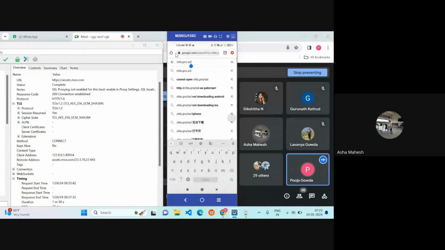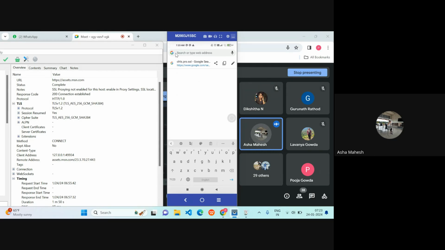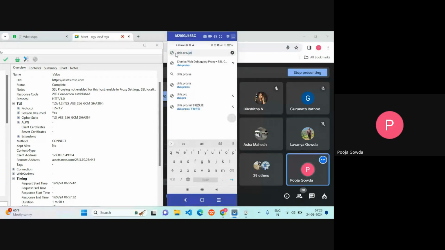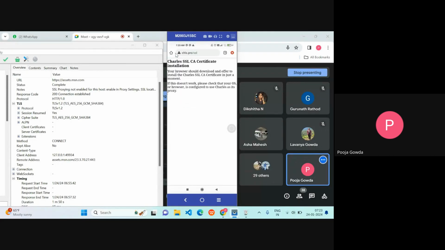Why are you just going to the browser? Type properly, chls.pro slash ssl. Type it in the address bar. Yeah, there. Just refresh. Downloaded, yes, it has downloaded.